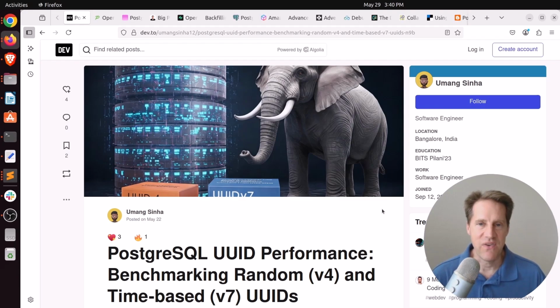For many years, we've had debates on whether you should use UUID primary keys or integers. And in terms of performance, the integers or the big ints always won out over UUIDs for a variety of reasons. But a number of years ago, people started talking about time-based UUIDs. This is where the front portion is time-based, but the back portion is random. Now, this changes the game in terms of performance for UUIDs, and we're going to talk about some benchmarking that someone did with regard to that.